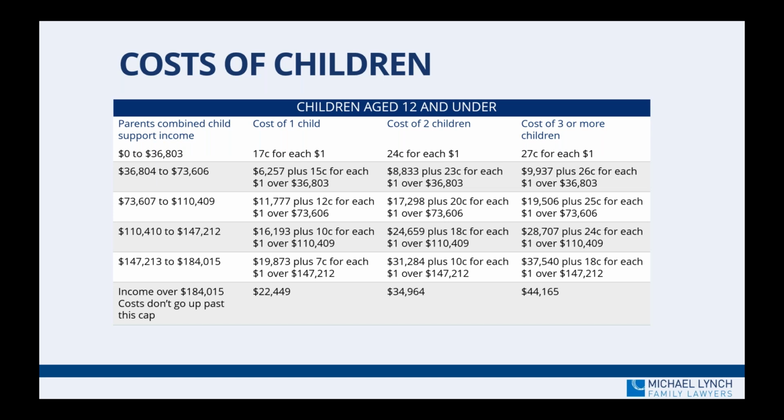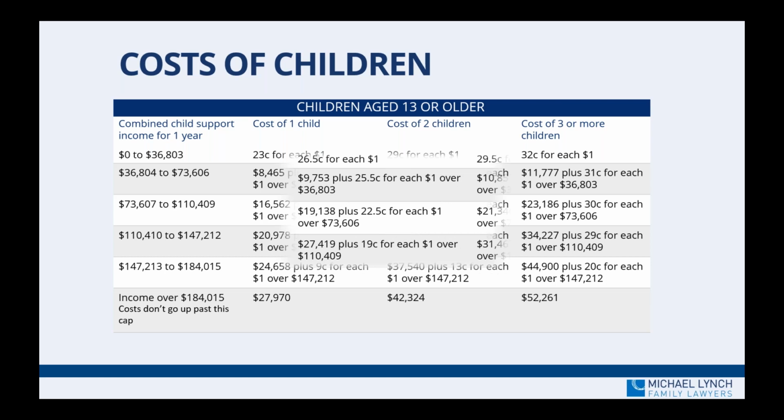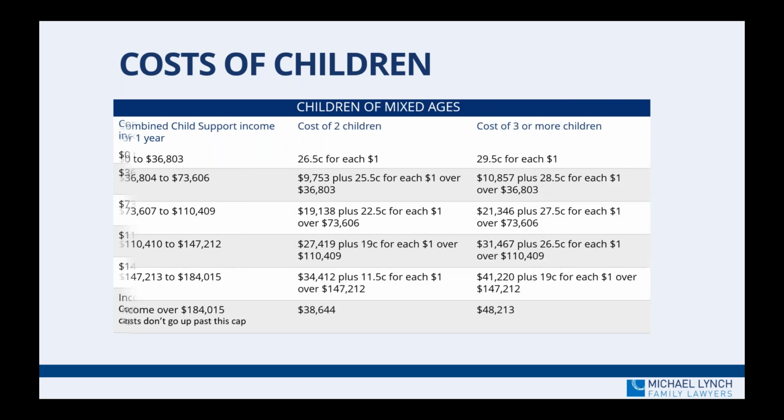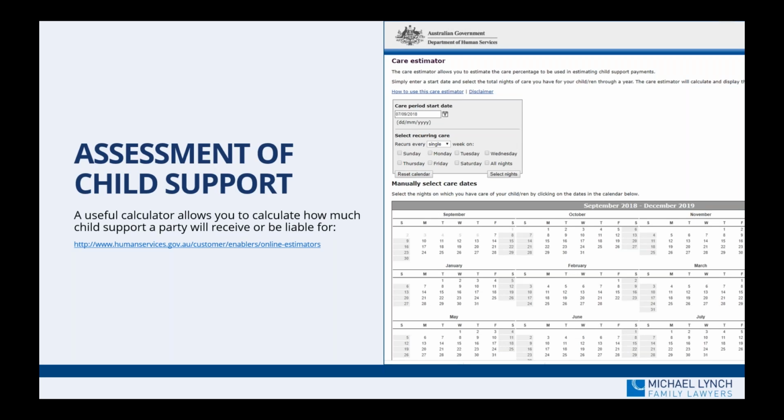So the easier and practical way for your client to have an understanding of what they will be assessed to pay is for them to use the estimator calculator. So I've placed on the slide the link to the estimator calculator. That's on the Department of Human Services website. The estimator takes you through the above points and the steps that I just spoke about and prepares a calculation based on the circumstances inputted.